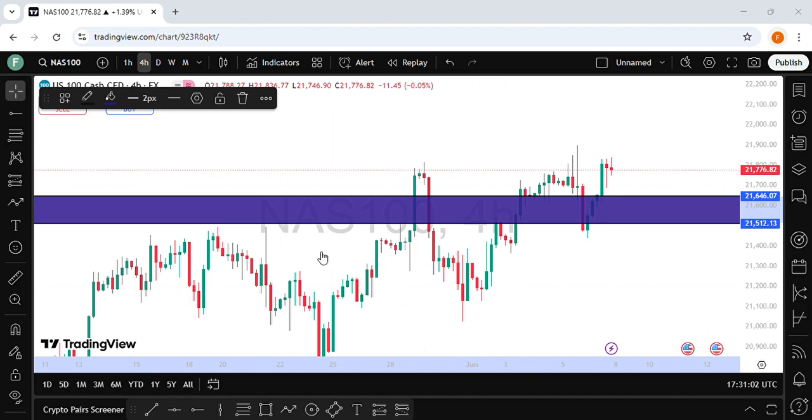I took a buy on the 4-hour time frame. Let me show you why I took a buy. What did I say? I said anytime the market breaks out of my zone. So this is what happened. When this market was above the zone, I was looking for buy. It came below the zone, I was looking for sell. It went above the zone, I was looking for buy. It retested the zone, I was looking for buy. When I saw this candlestick confirm, I entered the trade. See, my TP1 is here and my TP2 is here.